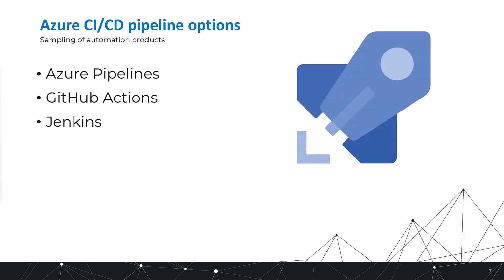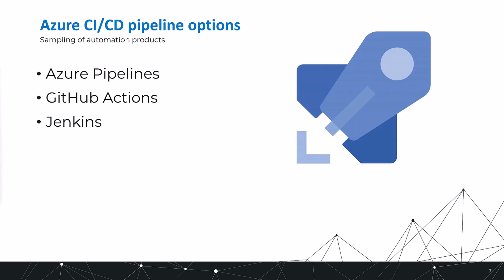When it comes to automating your CI/CD pipelines within Azure, you have a few different choices. Now, this is not an exhaustive list. This is just 3 of what I think are the most popular automation products available for Azure. So the first one, of course, is Azure Pipelines. Azure Pipelines integrates with Azure DevOps, supports a wide range of languages and platforms, and includes things like release management, deployment gates, and multi-stage deployments.